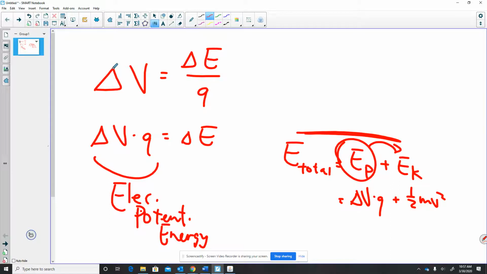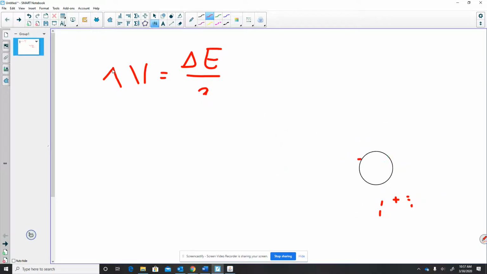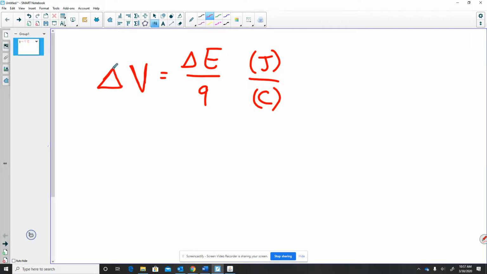All right. So if I get back to this formula here, we look at this formula here. We have joules for energy, and then we have coulombs for our charge. So delta V here, I realized I had messed that up, delta V here is equal to joules per coulomb. We also know that that is a volt, right? Because voltage is measured in volts. And as we're going to see in some of the examples that you do in your work booklet and that we went through in class, this can also be written in other forms as well.